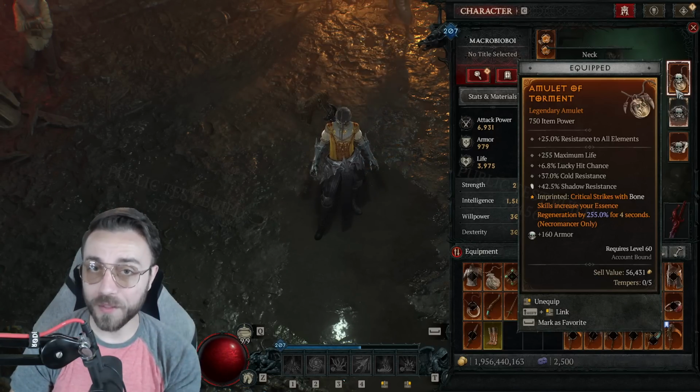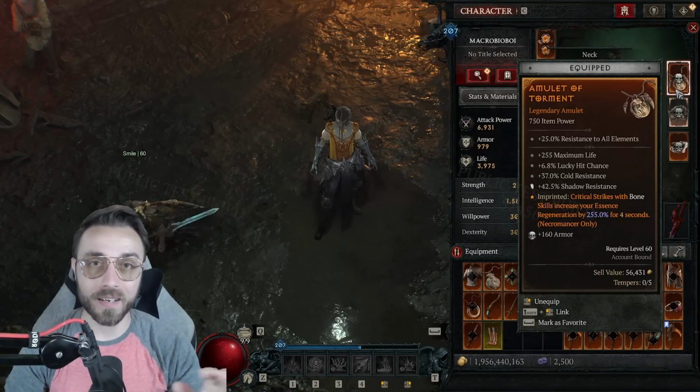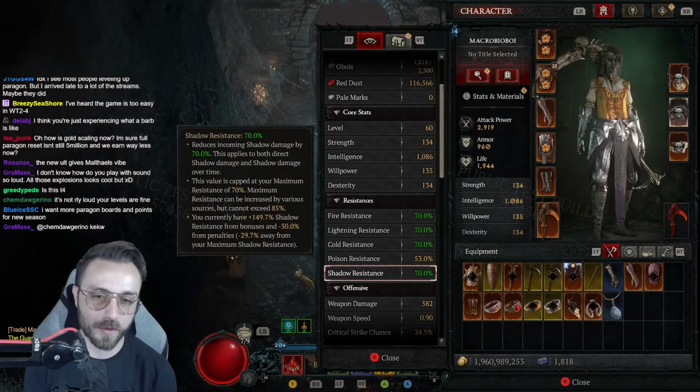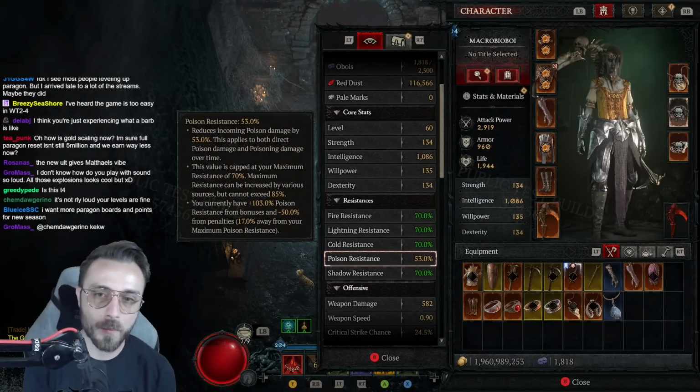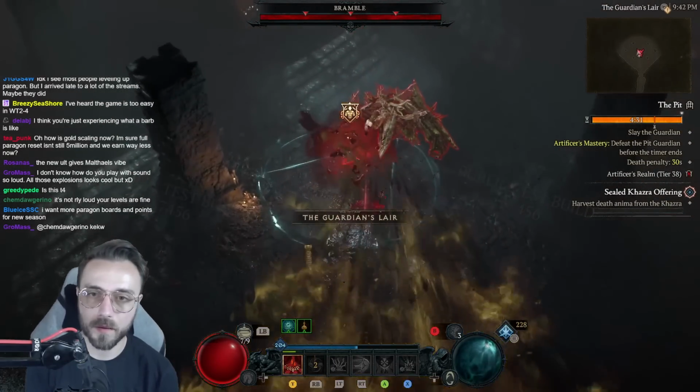The amount of power that I put into the build was minimum and low. I didn't masterwork. I didn't temper. But what you're looking at is a character with no Paragon points put in, even though I had 200 to spend, no activated glyphs, no mercenary, no rune words, like I just showed you, no relevant tempers.